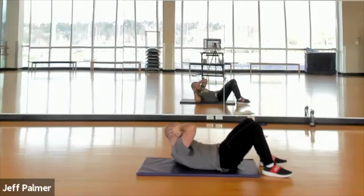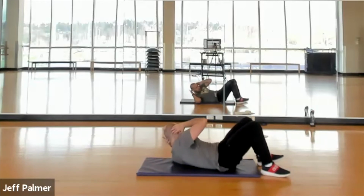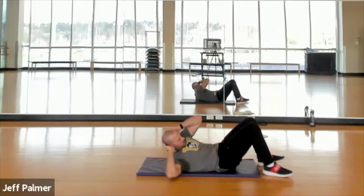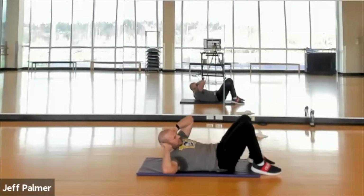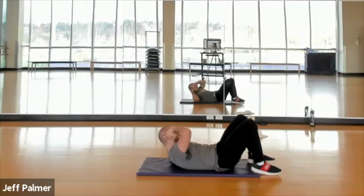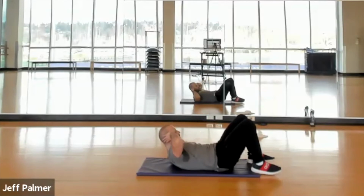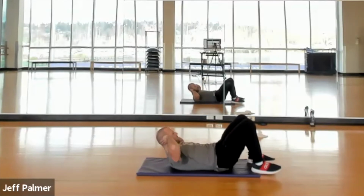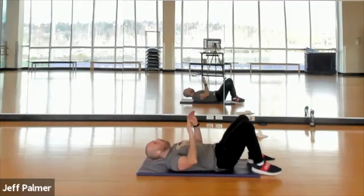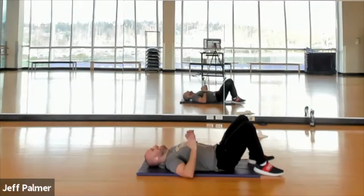Crunch twist. Oh, it burns. If you were doing sit-ups and you're still doing those, keep going. 10 seconds left. We'll get one more on each side. Woo! Like I mentioned, when I'm burning, I do the slappy thing.